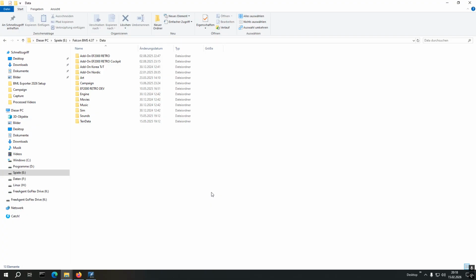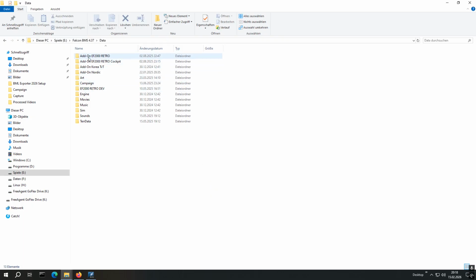So today's subject is to correct an incorrect indication of the horizontal situation indicator course deviation needle, as reported in the BMS forums. So I've volunteered to fix that issue, have already done this for the AV8B Harrier 2, and I will now proceed with the FA18C Hornet.